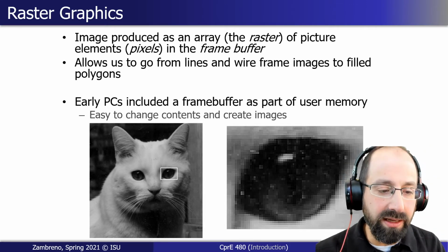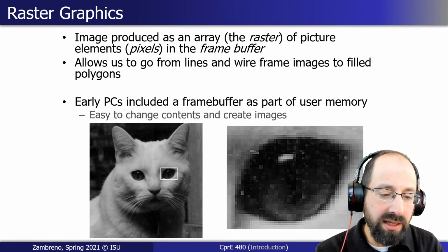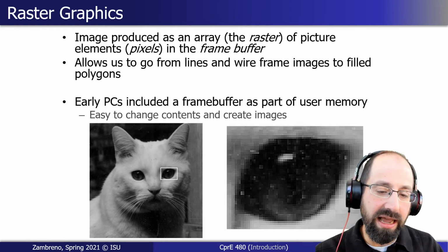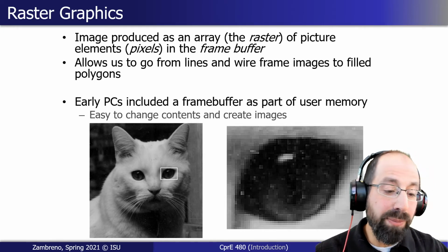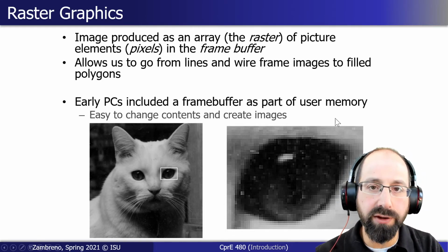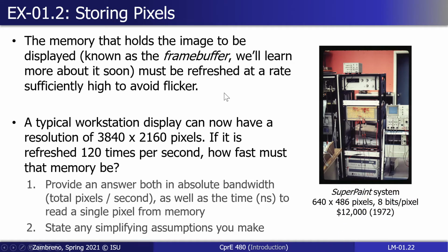And so that was a big accomplishment. It was really just waiting for memory technology to advance to the point where such a thing was even possible, that you had enough memory to store reasonable sized images and be able to access them fast enough, separate potentially from all of the rest of memory that your system would need to run the software for that system. So when we talk about frame buffers, we kind of take them for granted. In our existing world, you spec out a card and you say, well, it's got 4 gigabytes of GPU memory. That seems good enough for me. But that certainly wasn't the case.